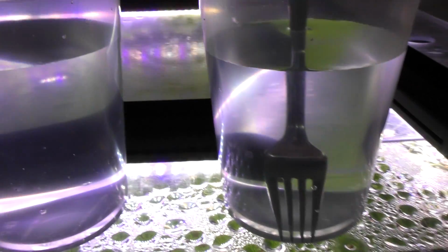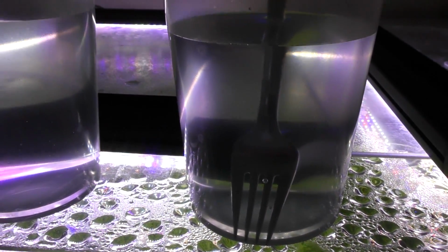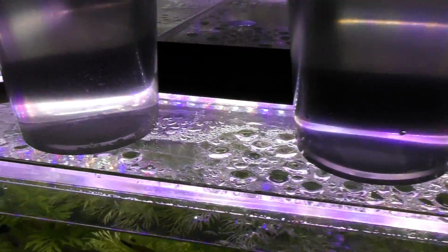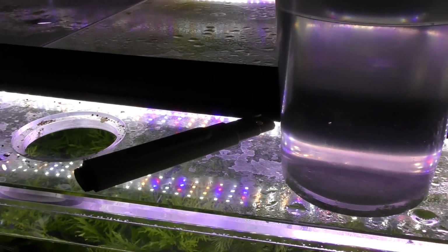So if we added a little bit more dechlorinator in there, technically the internet would say, oh, that's ready for shrimp because it's got enough TDS. Or, oh, that live bearer wants this. Or discus wants below that. So those don't tell the whole story. If we start adding, let's say, another test kit to this, it can start making a lot of sense. It can start helping us out.